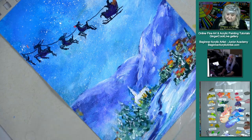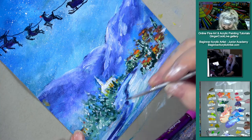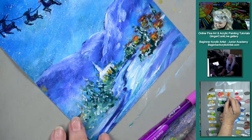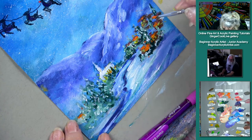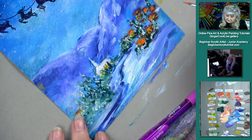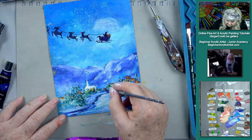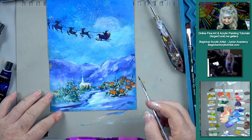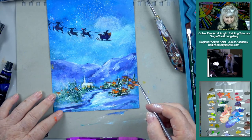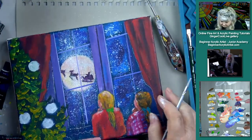There you go. That's better. Just took me a while to get that one in. And there's our little snow village in the background. We'll just suggest that there are people that live back here. Fun, right?